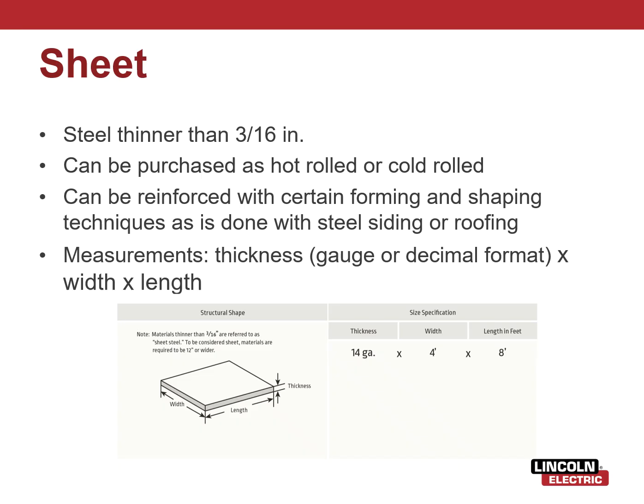So sheet. This is still thinner than 3/16. This can be purchased again as hot rolled or cold rolled. If you've done any of the TIG welding in the class, I'm sure you understand the difference between the hot rolled and the cold rolled. I'm sure some of you have probably tried welding on the hot rolled and gotten all that nasty porosity. Again, that's the difference between mill scale, which is a lot of impurities, it's dirty, and cold rolled, which is clean metal, just bare metal.